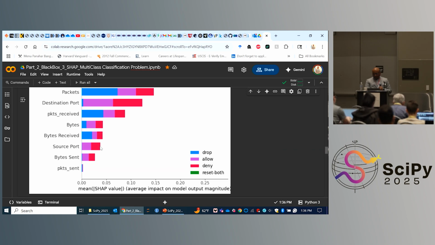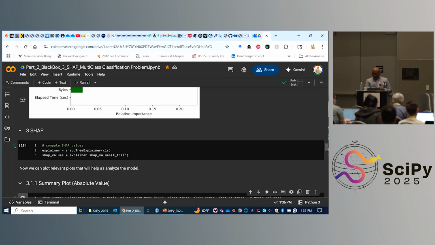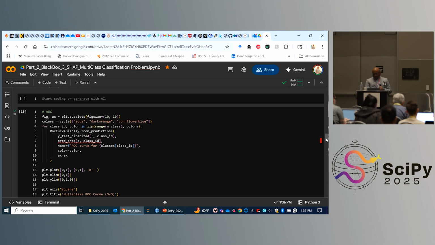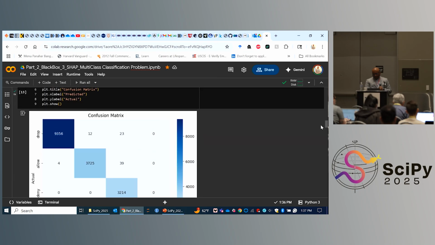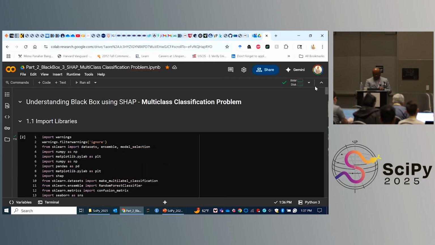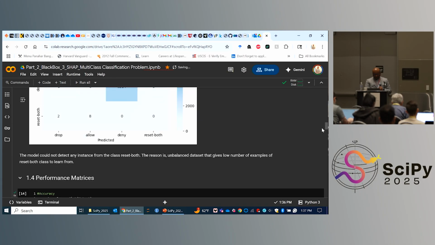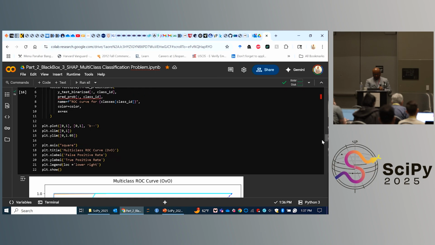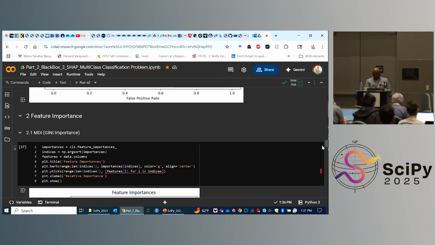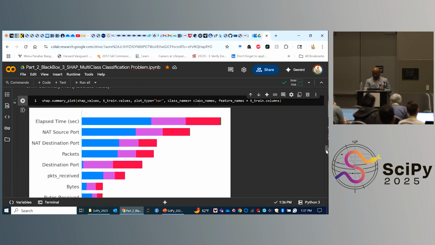In the SHAP summary plot, you should see four different colors because there are four different classes. But you cannot see four different colors; you see three different colors because one has very little data, I believe. Did I plot it anywhere? How many data sets are there? No, I didn't plot. So there is very little data. That's the reason I do not know whether you can see it or not.